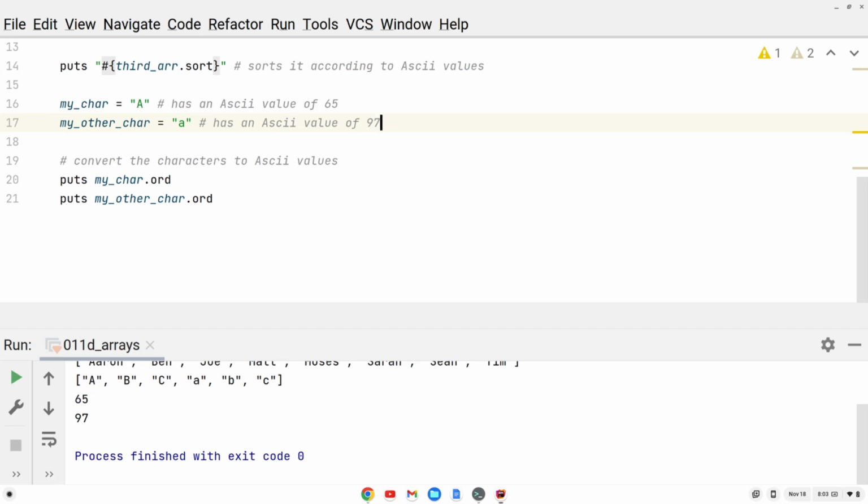And when you're sorting arrays, you can't mix integers and strings. You can have them in an array, but sorting them is not going to work well. And remember, it sorts by ASCII value when you're dealing with strings.